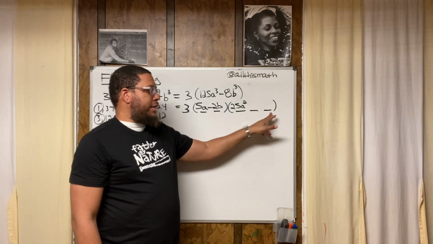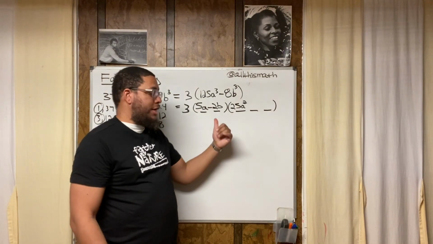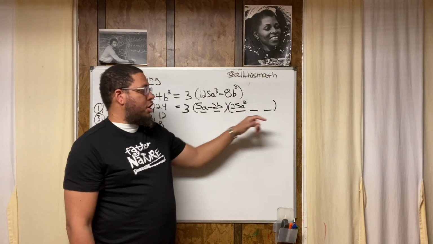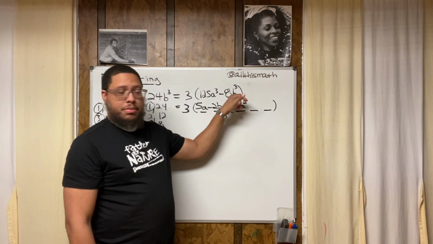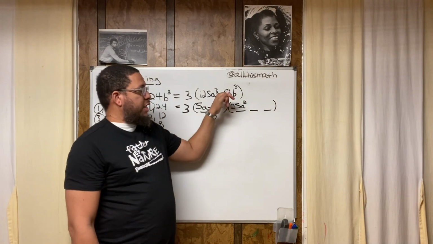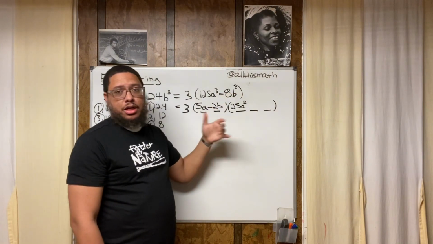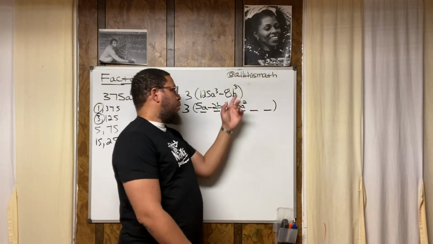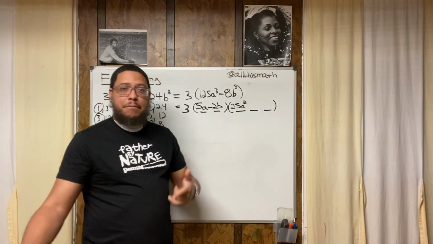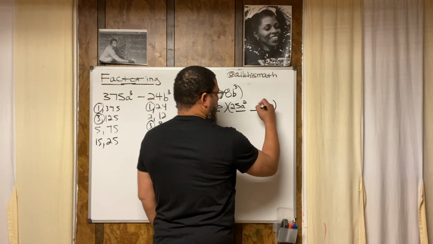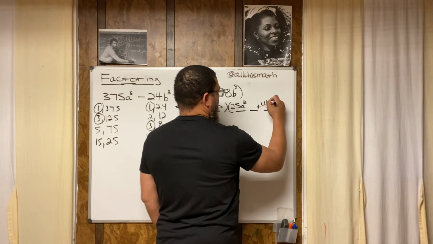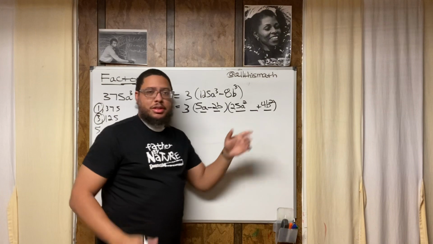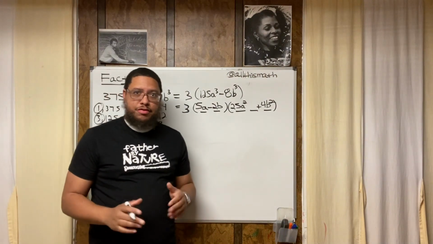Because in order to find the last term, we do the same step that we just did. We got to do something different to find the middle term. So to get the last term, I'm going to do this original term divided by its cube root. So negative 8b cubed divided by negative 2b. What's negative 8 divided by negative 2? Positive 4. What's b cubed divided by b? B squared. So that's going to be plus 4b squared. Now, what goes in here? What goes in here is this. All right, now listen carefully.